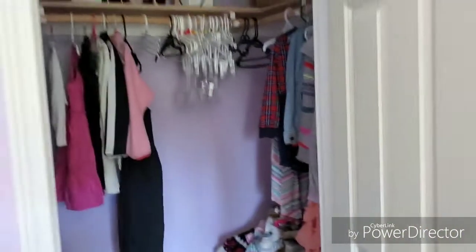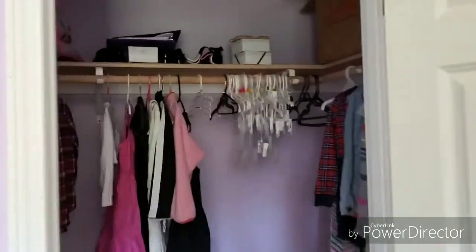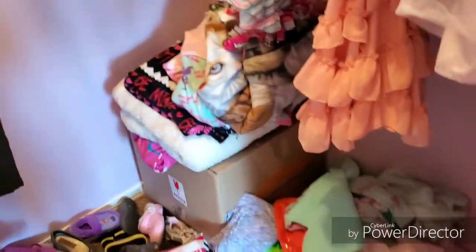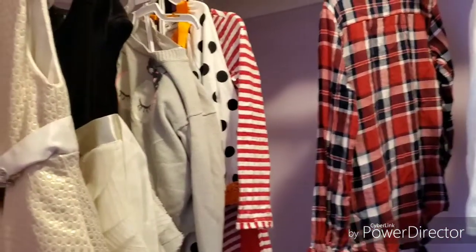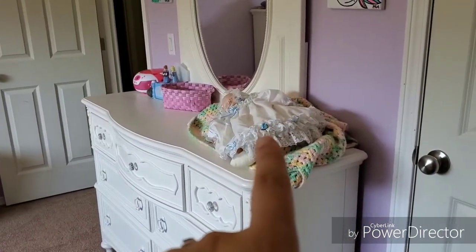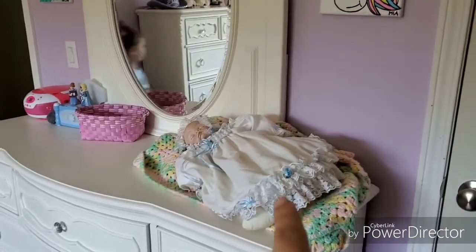This is their walk-in closet — super tons of space. It's a little messy on the bottom but there's three quarters of a rack and lots of storage. We still have a few boxes we haven't figured out how to unpack yet, but plenty of room for clothes as my two daughters become teenagers. Then of course their regular dresser — this baby doll my mom actually made; she painted the porcelain and everything. It's kind of a family heirloom.